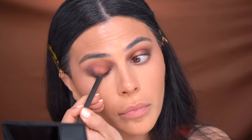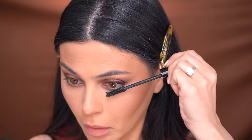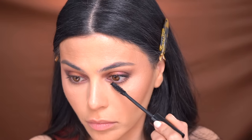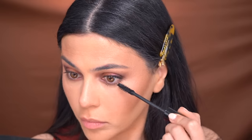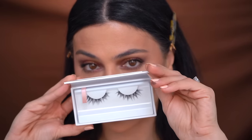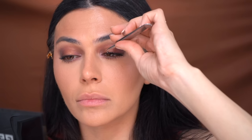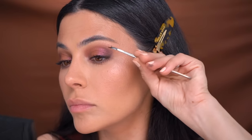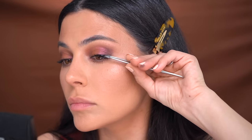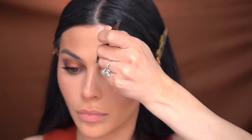Using my Caviar Volume Mascara, also from Laura Mercier, I'm combing through my lashes to prep them for some falsies — we're finally doing it! But we're still keeping this looking natural, which is why I chose the Zana style from Dewart Beauty. These come separated in three sections so you can use all three or just two, which is what I typically do. I'm using the centerpiece right at the middle of my lid, placing it carefully, then the outer corner piece. Just those two give me the lift, volume, and peachiness I want — you can see how they help lift the outer corners of the eyes.